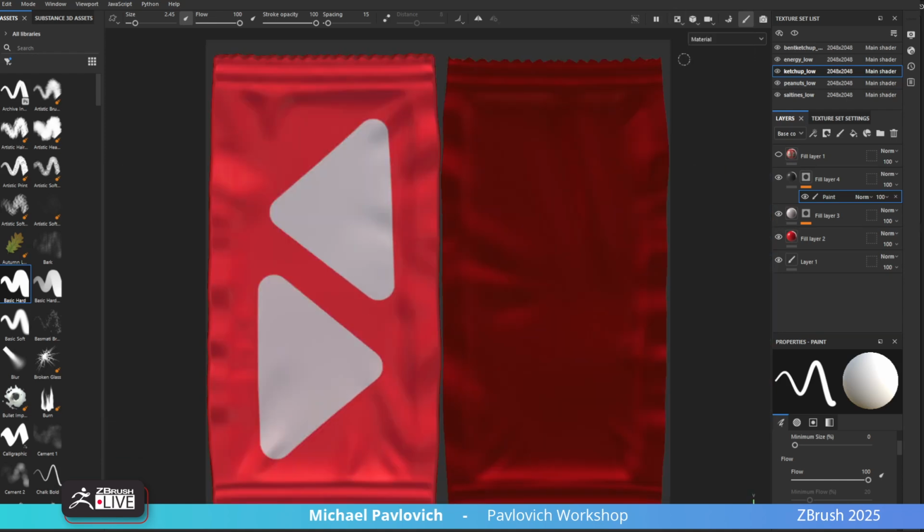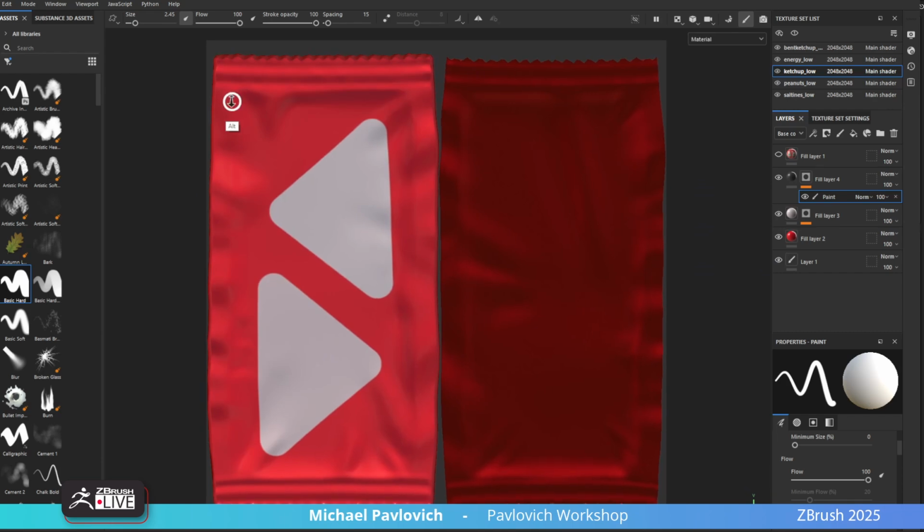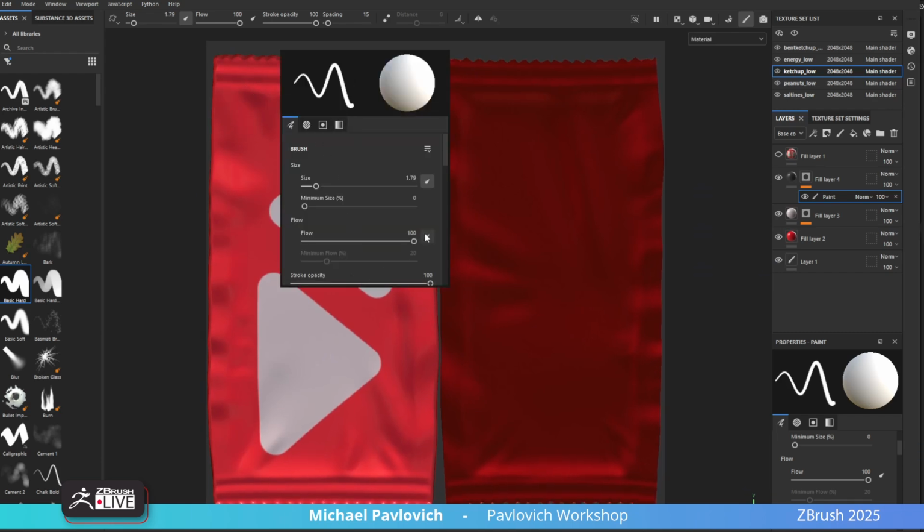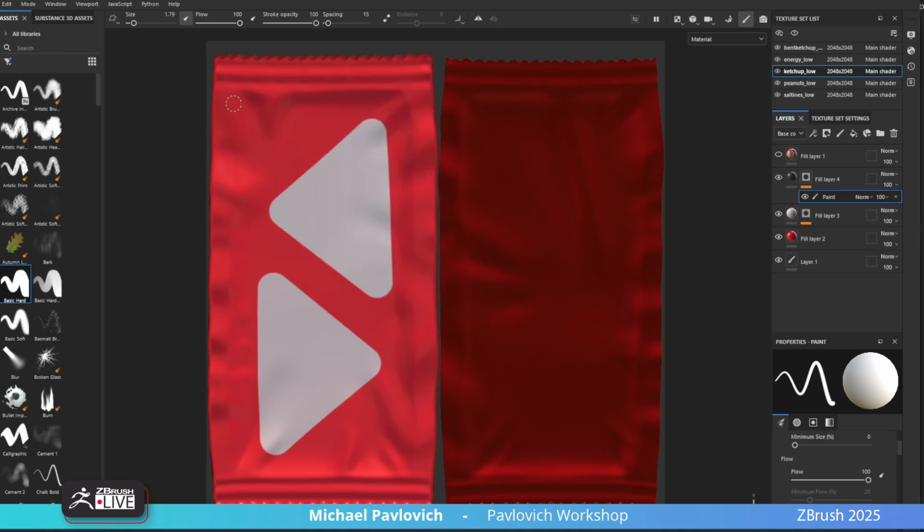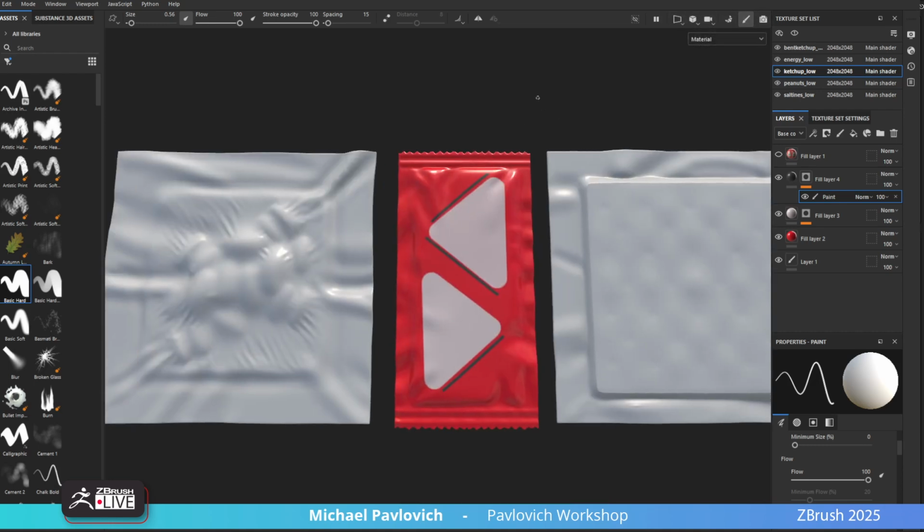If you want to work on it flat, you can say 2D only, and then in your brush settings, right click and scroll down and say alignment to UV. Then you can just tap shift and, oops, let's use our mouse here. You can make little patterns, whatever you want to do. You're making your sci-fi packet, do whatever you want. You can work on it flat like that, or you can do 2D and 3D if you want.